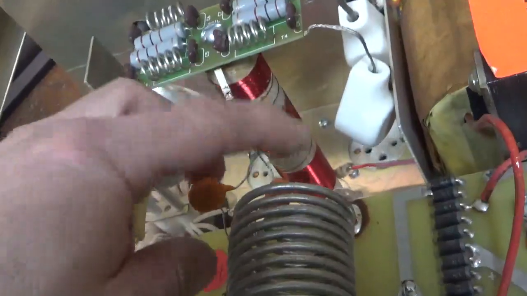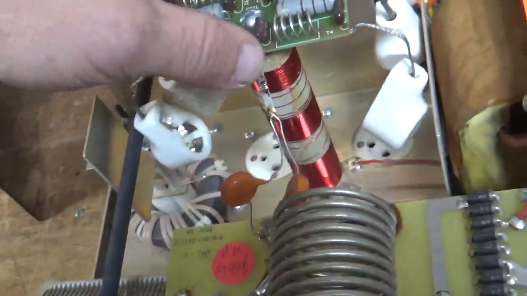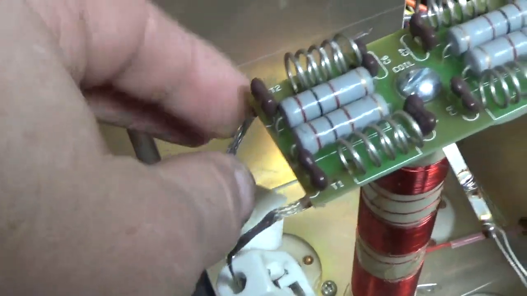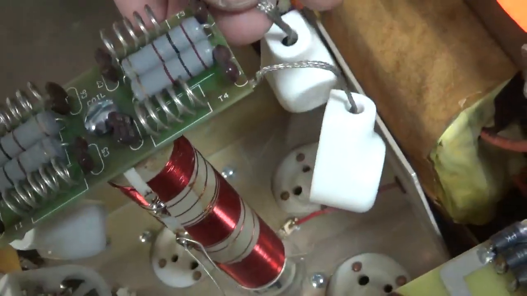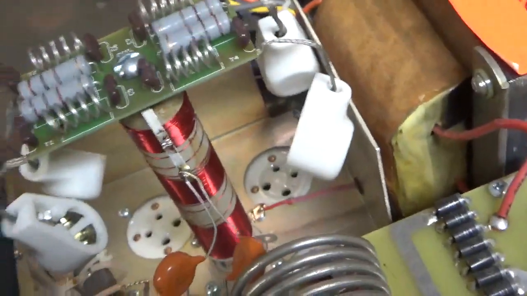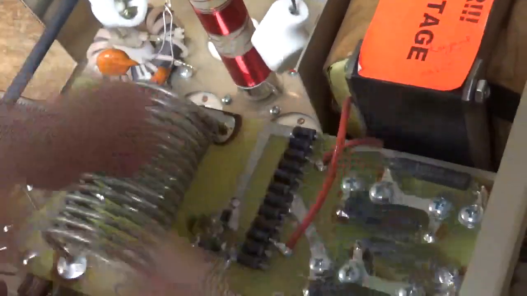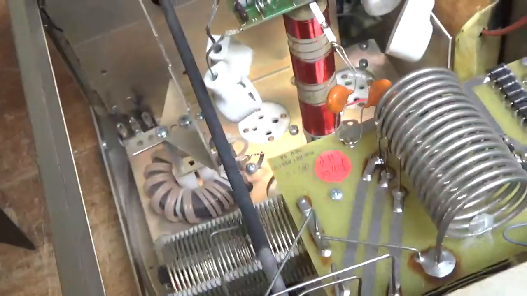I always check the plate blocking caps to make sure they aren't cracked. One of these wires is kind of frayed a bit, so I'll replace that. Also, this one over here. I'll just replace all four. I'll do the bias modification and check the rest out.